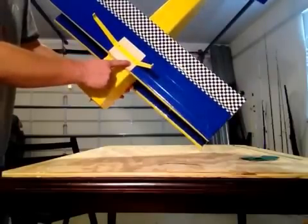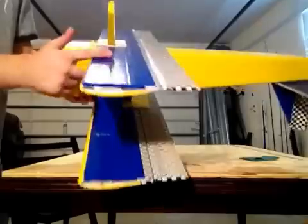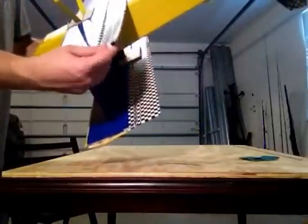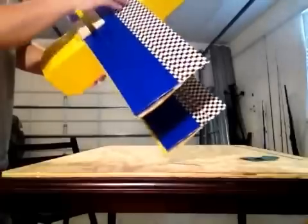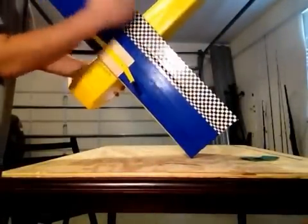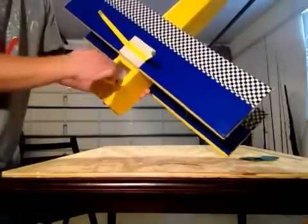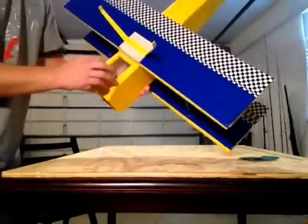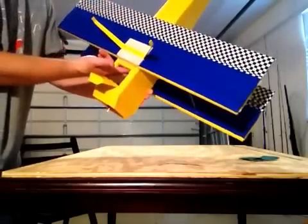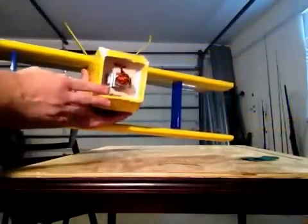The wings are eighth-inch plywood from your local fabric or hobby joint, gorilla glued onto the wings. The wings are an airfoil design. The ailerons are ready to go — I just have them glued for stability right now. I'm going to cut right here to make individual ailerons. There's a flap in the front for battery access, which will also allow me to set the battery up properly for CG.